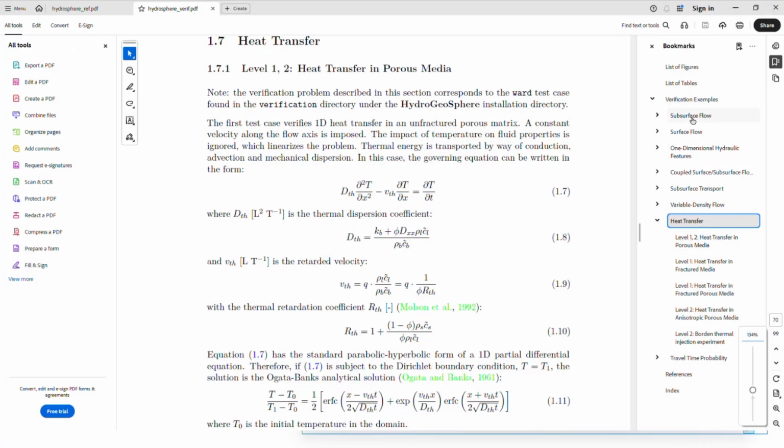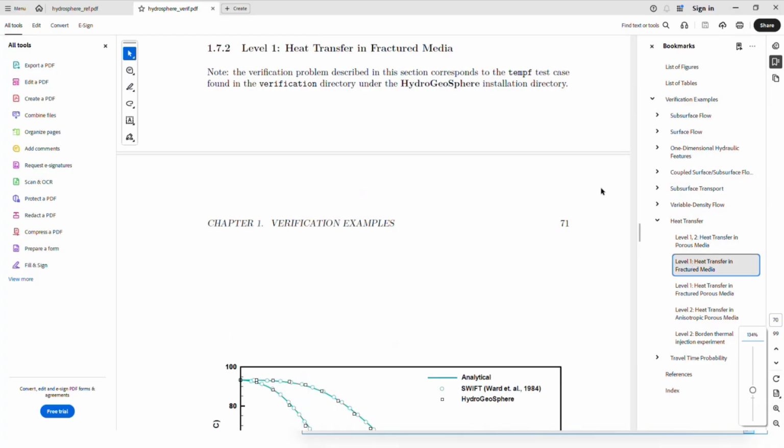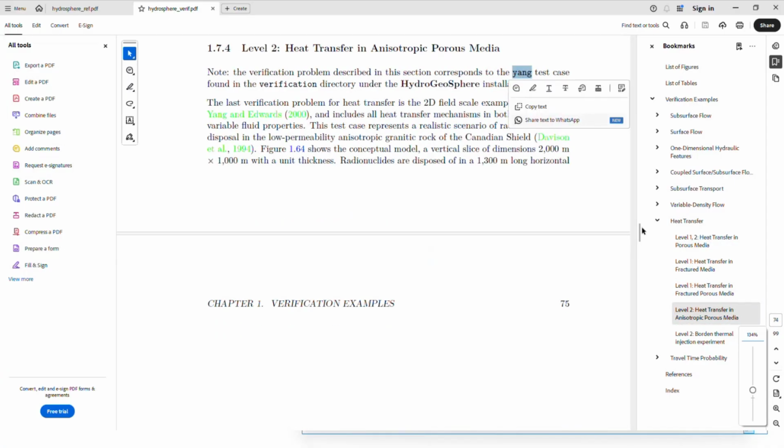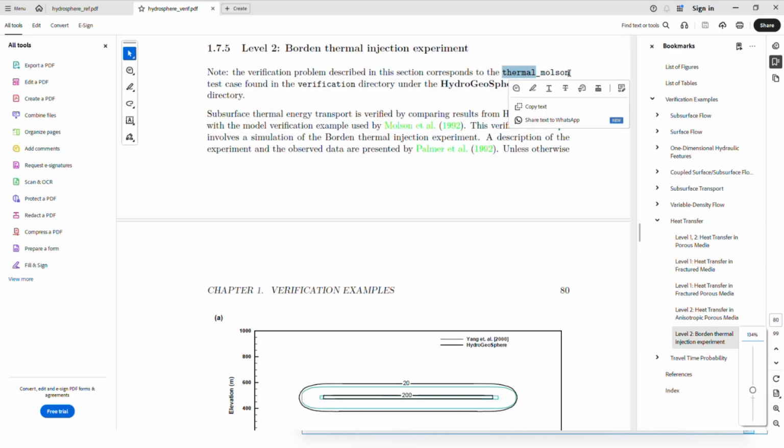Well, I can go to the verification manual, find the subsection on heat transfer, and I can see that the Ward, the temp F, the Mayer, the Yang, and the thermal Molson test cases, they all have, to some degree or another, geothermal energy transport as a core component of these models.